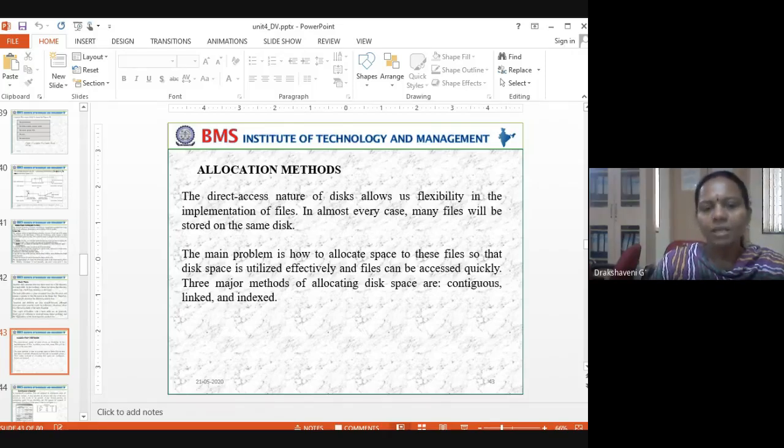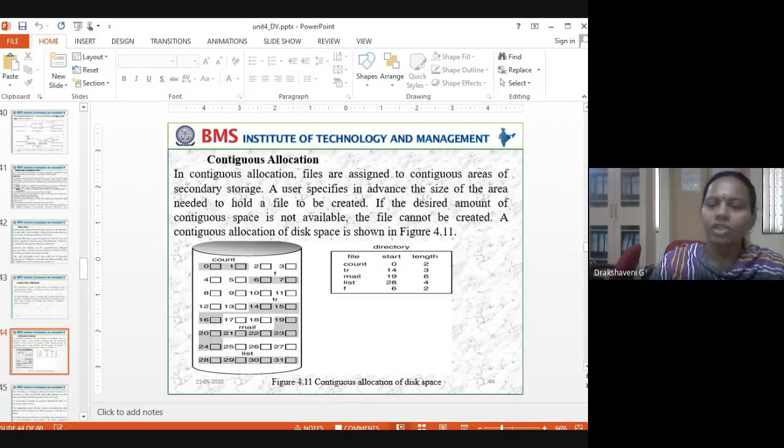The main problem is how to allocate space to these files so that disk space is utilized effectively and files can be accessed quickly. Three major methods of allocating disk space are continuous, linked, and indexed.